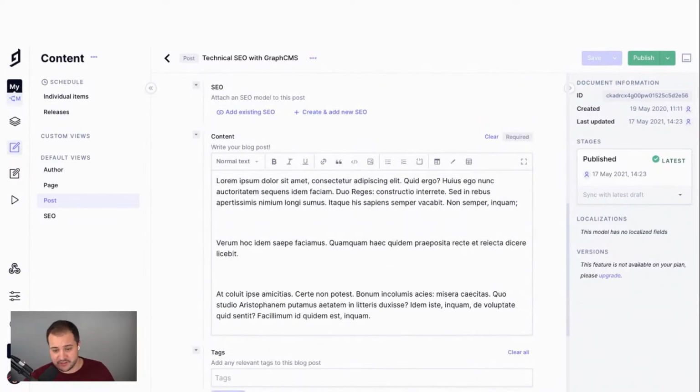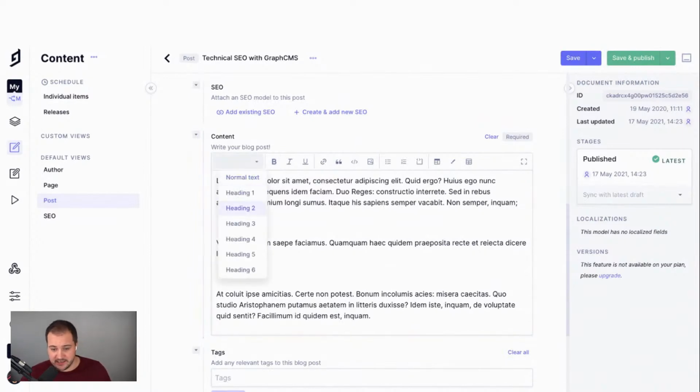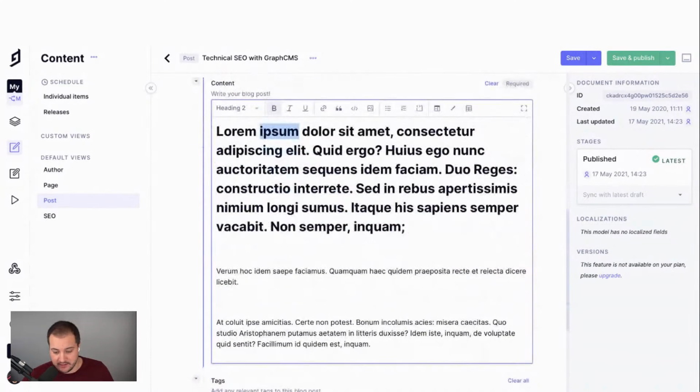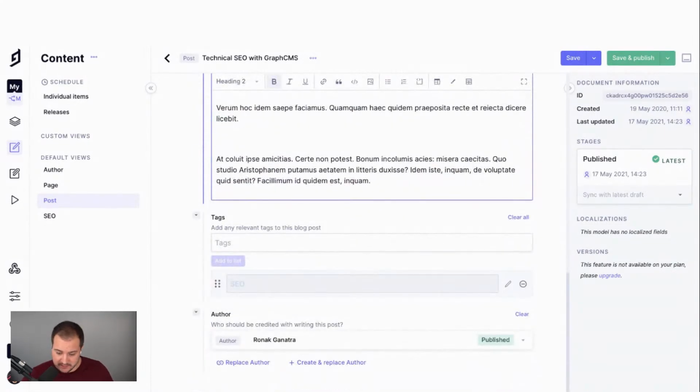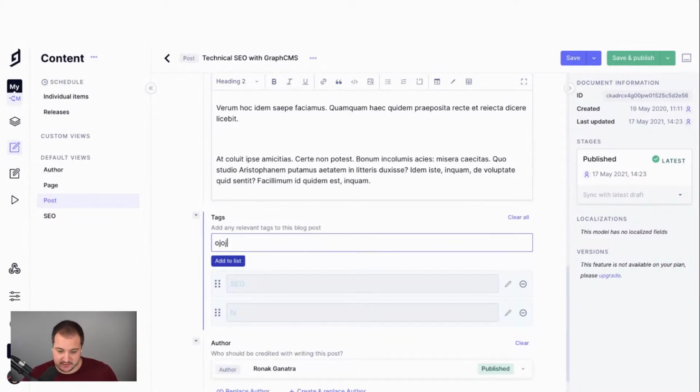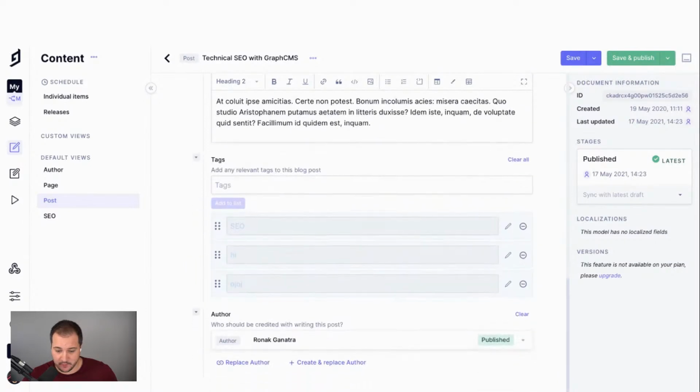Then we've got the content, which is the rich text here. So I can choose content and make it bold. I could even change this whole thing to be a H2 heading, which is really cool as well. What else do we have? We got some tags. So if you wanted to allow multiple inputs of something, we'll even render you a kind of input here, and you can add these to a list, which is really cool.